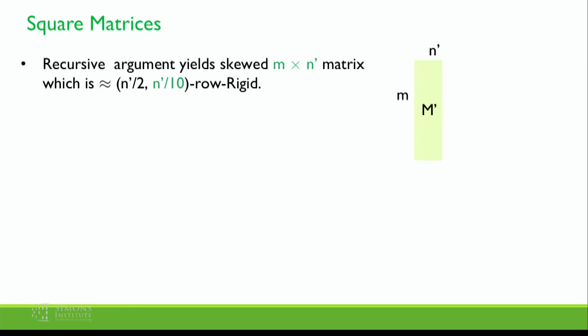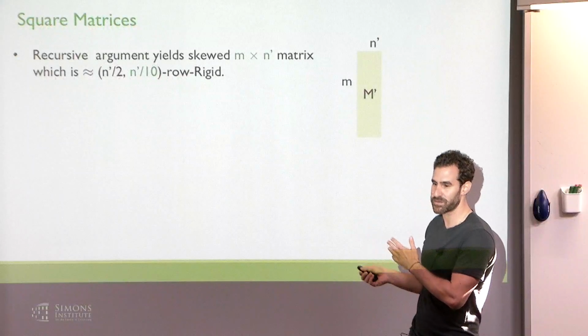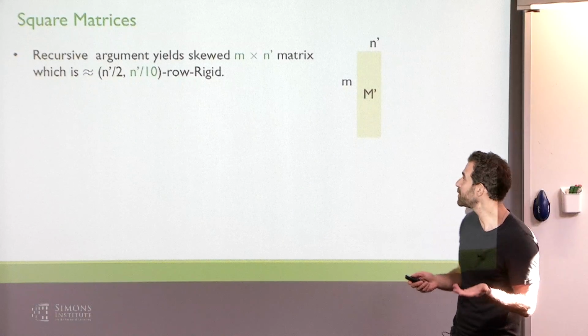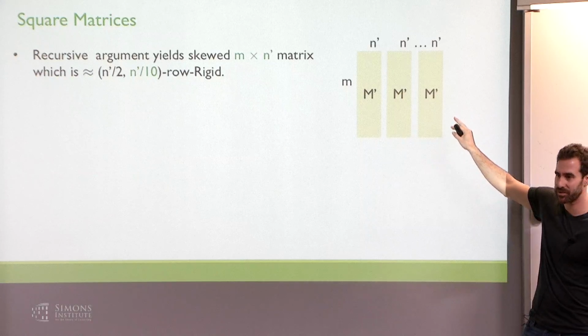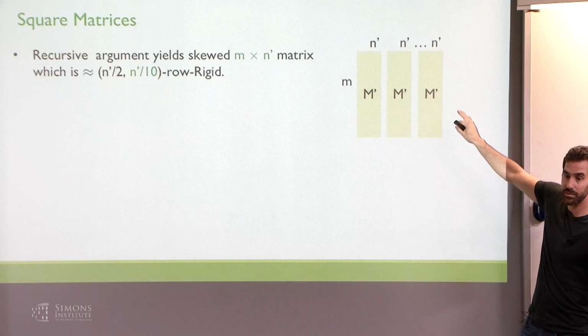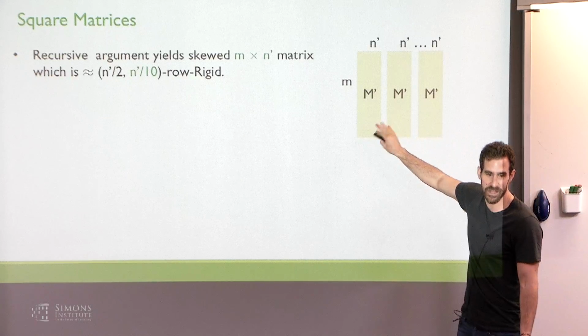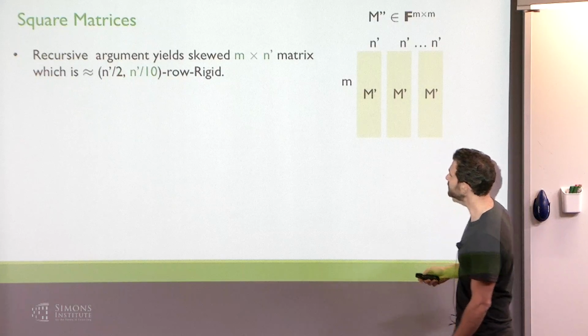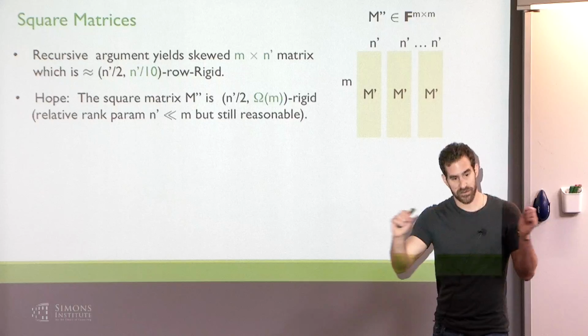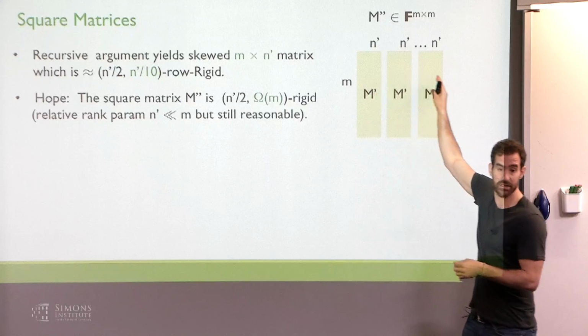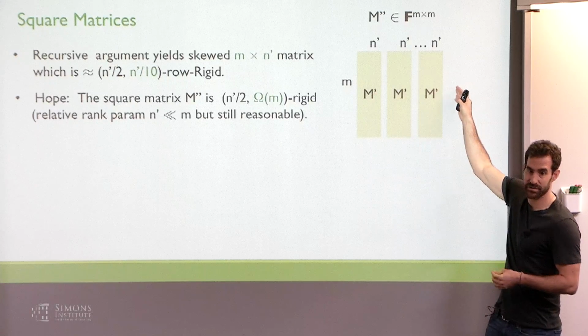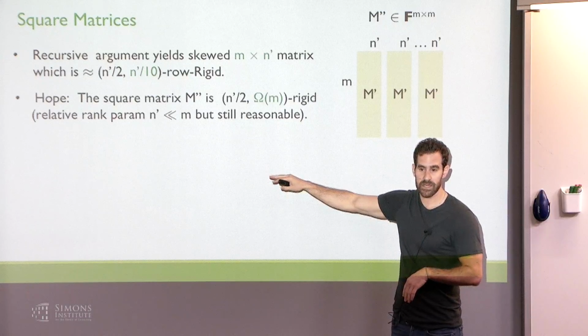So suppose you want to get a square matrix from this. There's one almost trivial idea that will preserve the sparsity parameter and will make this matrix square. What is it? Well, you can just append identical copies, just m over n prime identical copies of this matrix side by side. This will be an m by m matrix. Of course, the rank remains the same, right? We just added identical copies. But the hope is that actually the sparsity parameter, the number of entries you need to change, will actually be linear in M. So you'll need to almost modify all of the entries to decrease the rank below N prime.